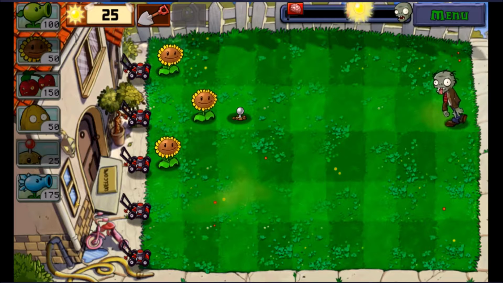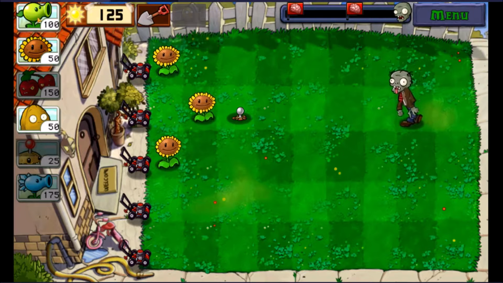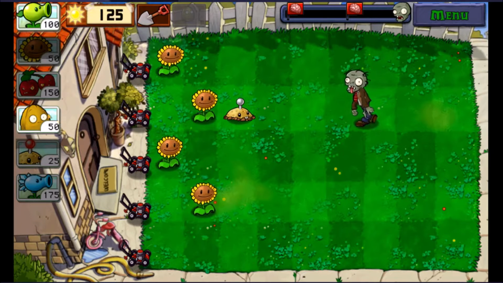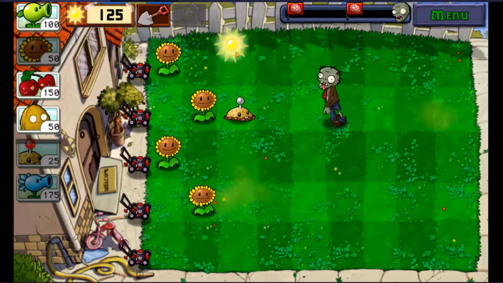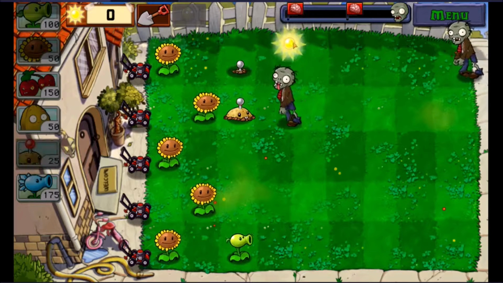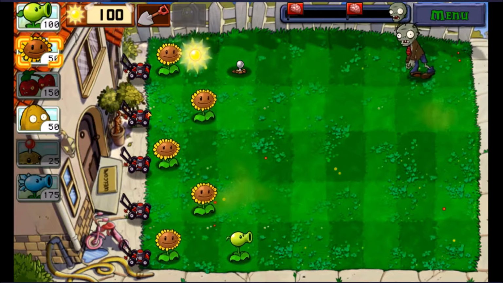But with 2 rows, that means that we can afford the extra 75 sun that it takes to have a snow pea instead of a regular pea. I'm going to refrain from spending on the walnut just yet. I'm going to do that, not quite yet, but in a bit. Shoot. Okay, we'll throw down another one right there. Your problem. There.